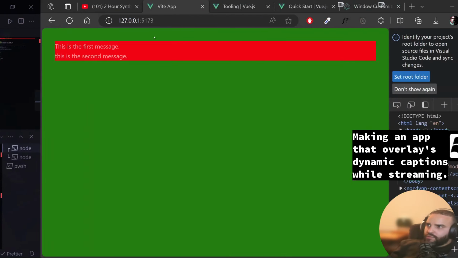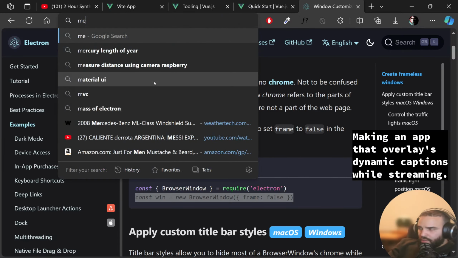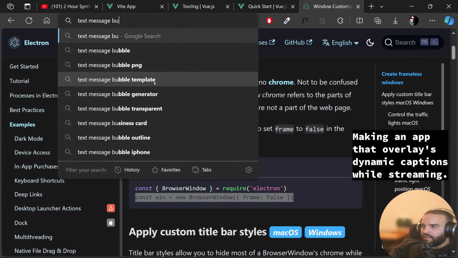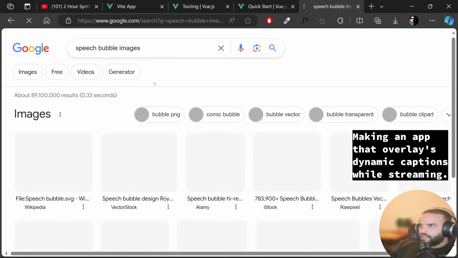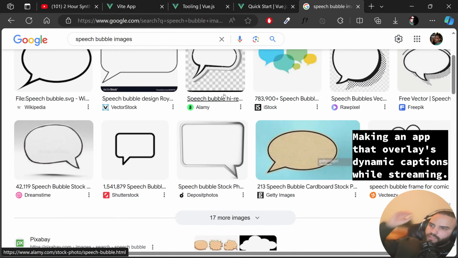And so let's do some research. What do we want to do? Text message or speech bubble images. All right, could do something like that.